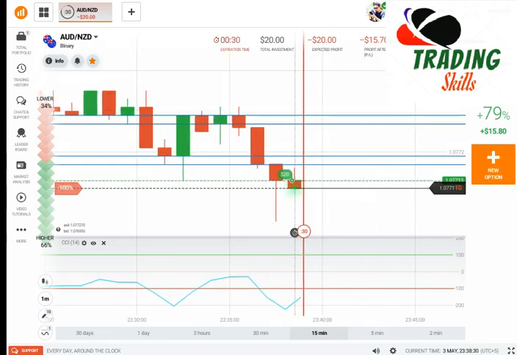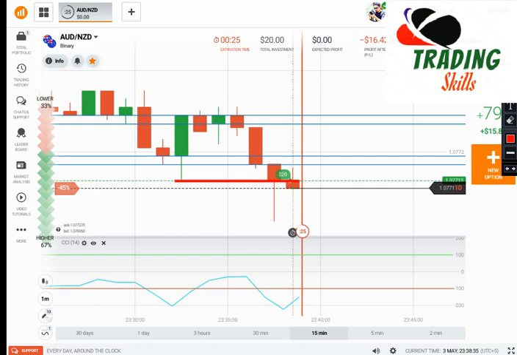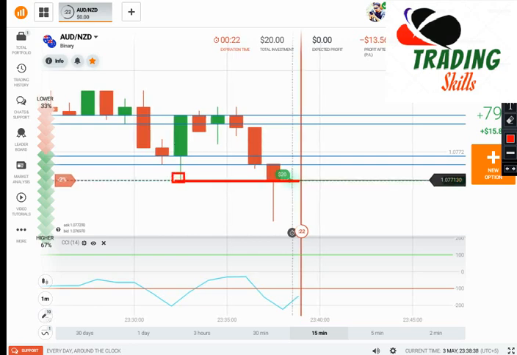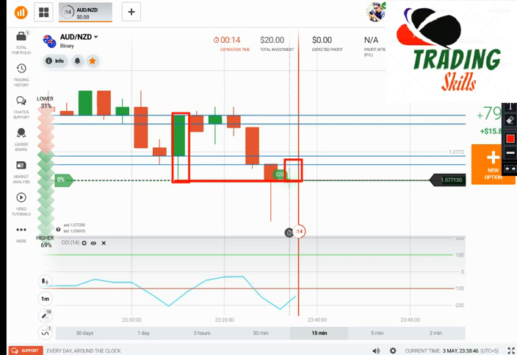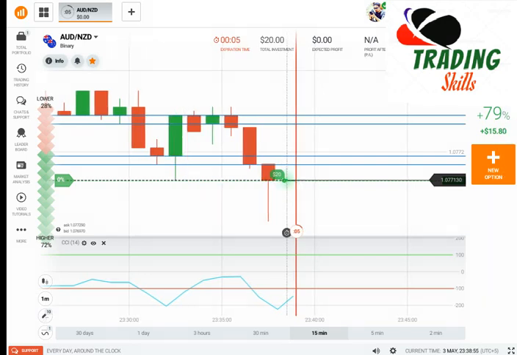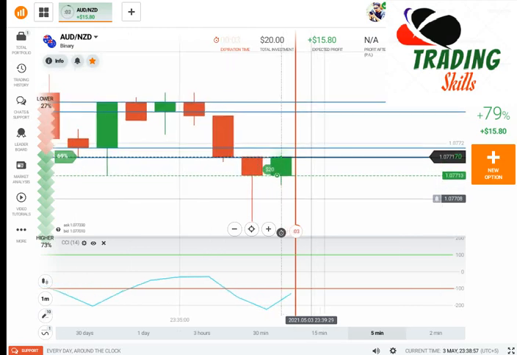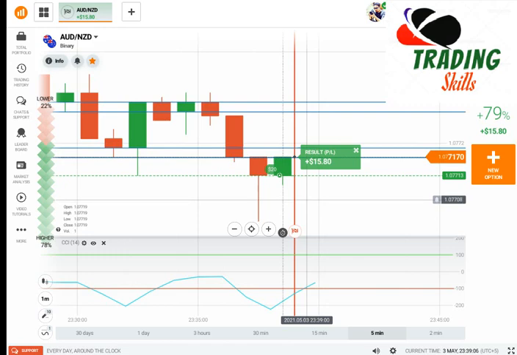Why? If you analyze the market here again, this candle closed exactly at the buyer's area. So from this point buyers entered and went up strongly. Here the market will give us a situation to check whether the buyers are in control or the sellers are in control. Because of this I took my trade here in an up direction, and you will see again we will win this trade. So now you can see I took so many trades in front of you all, and I won each and every trade.